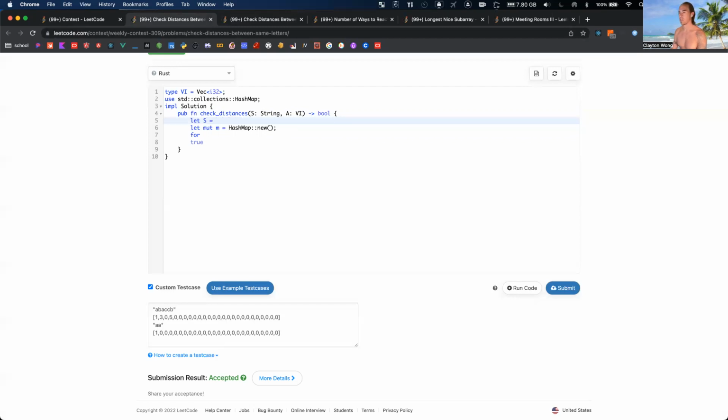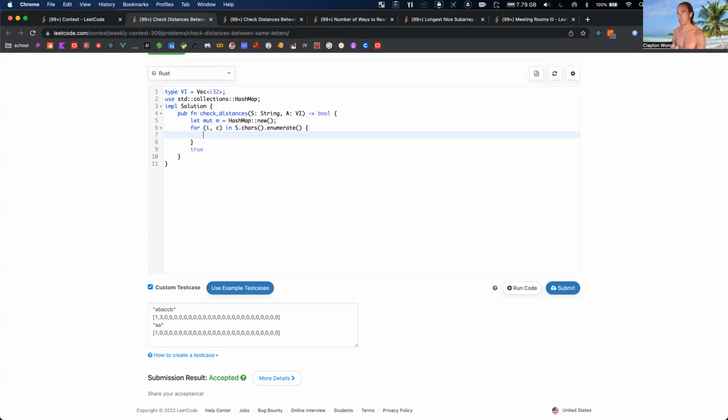Hold on. chars().collect() into a vector of characters. Or actually, I don't need this. I can just do a linear scan, right? s.chars().enumerate(). I think it has to be like that to destructure it.